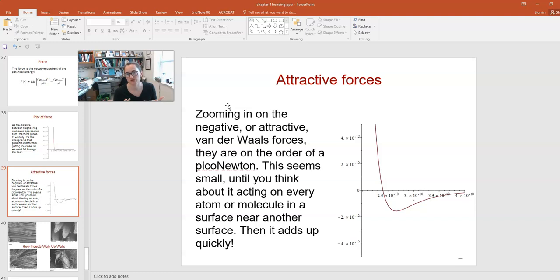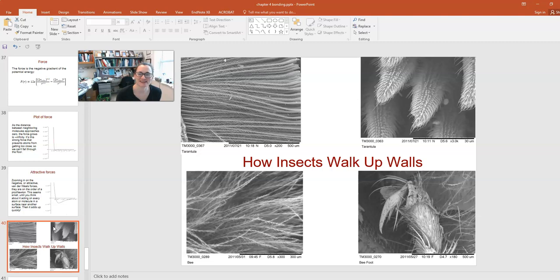So when does this come into play? If you have something with a very high surface area to volume ratio, so you don't have a lot of mass but you have a lot of surface area, then that attractive van der Waals force can do things like help you walk up walls. This is how insects and geckos actually walk up walls and cling to ceilings. They're tiny, small animals with a high surface area to volume ratio. They don't have a lot of weight, so the tug of gravity downward on them is small compared to the size of the van der Waals forces between their feet and the wall.